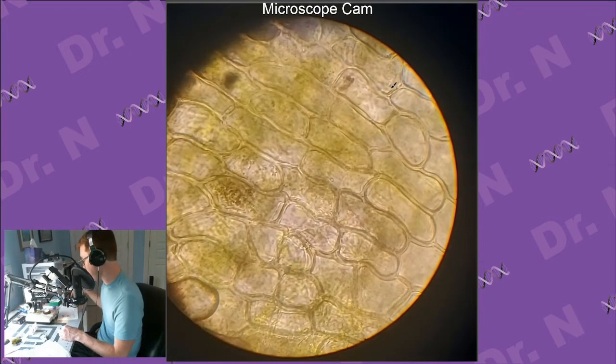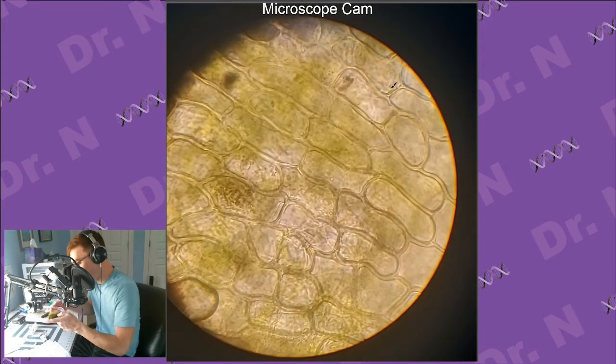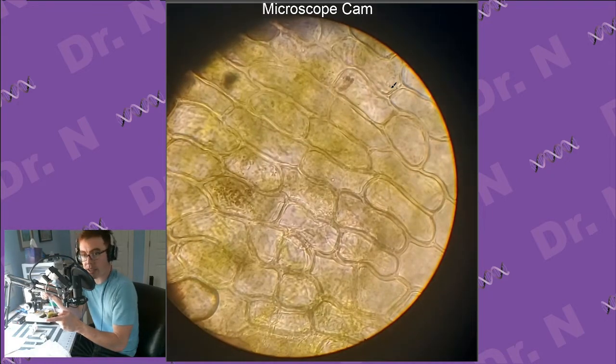I guess another thing, if I actually started Discord, like I say I will, I could take suggestions for the microscope. And if it's not too gross, or actually, I don't know what would be against TOS for a microscope. I can guess, but I don't actually know if they have specific language about certain things. I can get suggestions for what to look at.